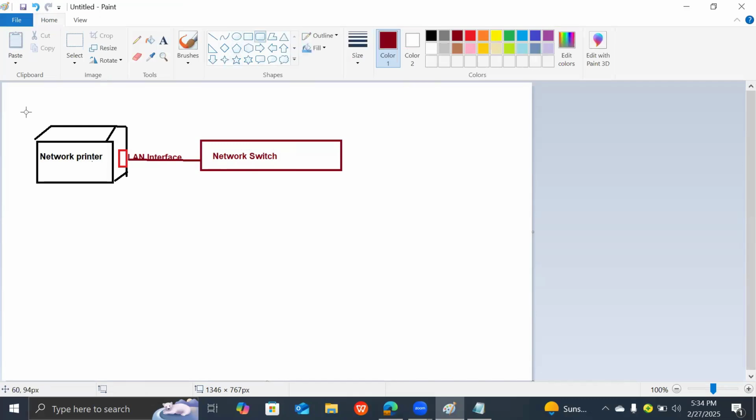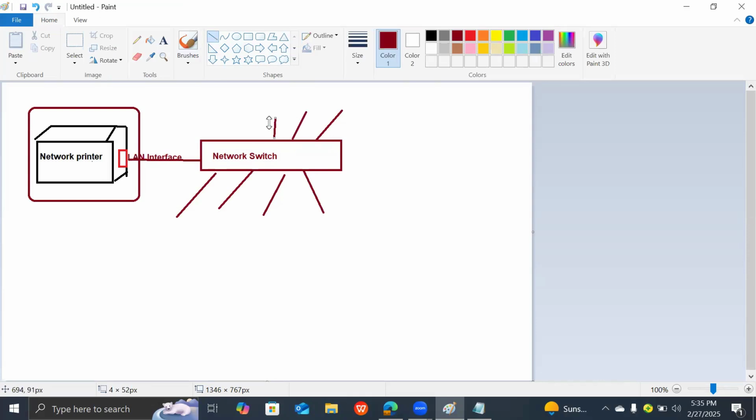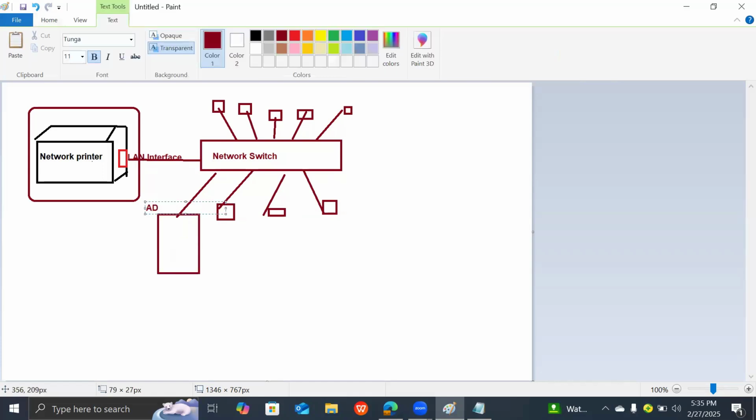Now, these are all client computers. And here is my Active Directory machine, where I have created all the users and computers.